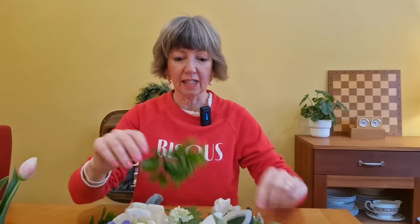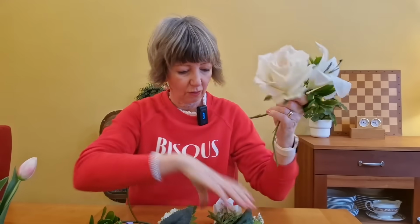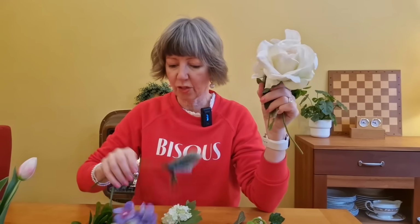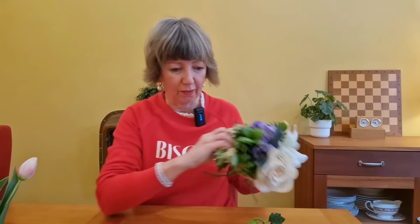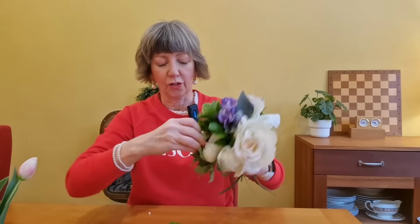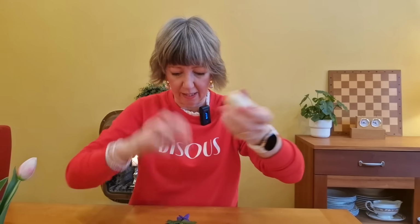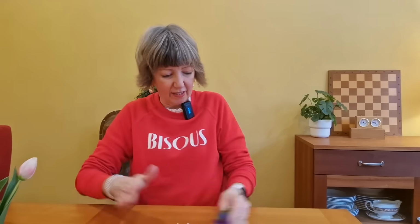And all these bits of greenery, all these ones can go. Actually make quite a nice bunch, but I don't need to keep them all. Do you do that thing of thinking, oh, well, I could use them for... you got to stop that. Unless you've got a specific purpose, don't hold on to it. Okay, so all these ones are going. I'll put all those in a bag to keep them together. Got a few random bits that have fallen off. I will just pop those in the recycling.